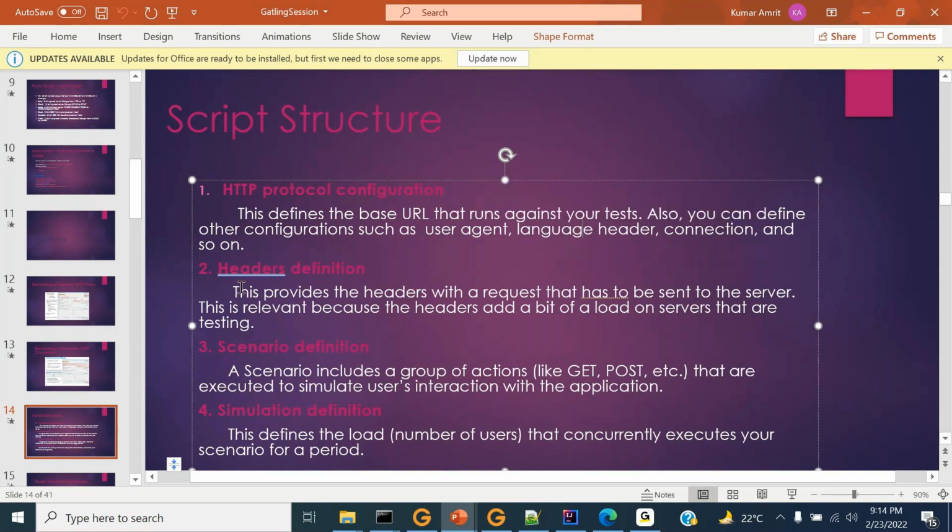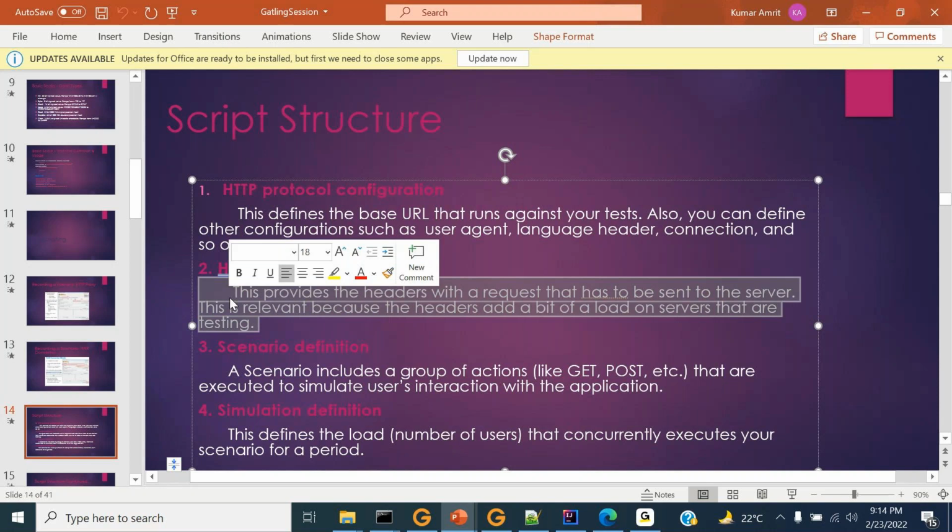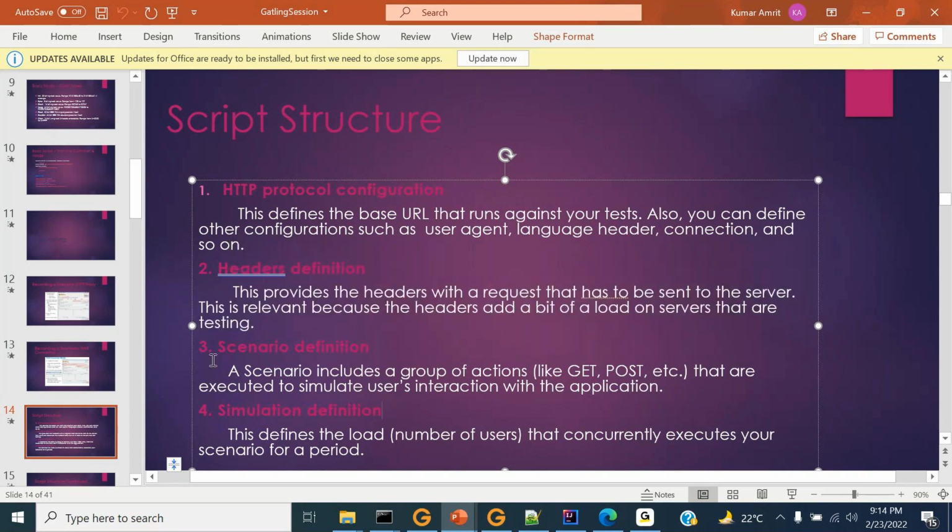The header definition will consist of the header part, any specific header such as content type, content value, keep alive, and then we have authorization. So the bearer token, all this will be provided in the header configuration. Scenario will contain the group of actions, such as the type of request we are hitting, such as get, post, and will be executed to simulate the user interaction with the application.